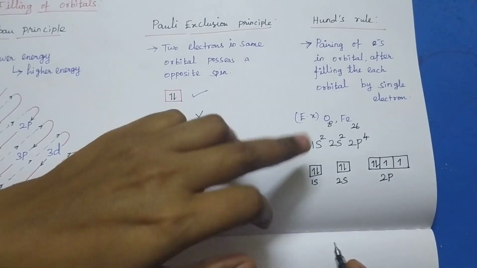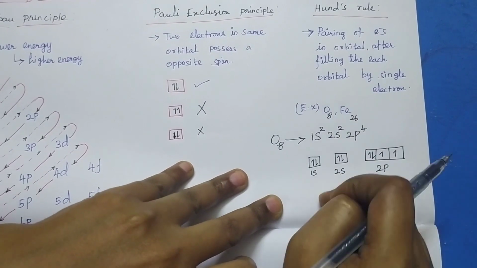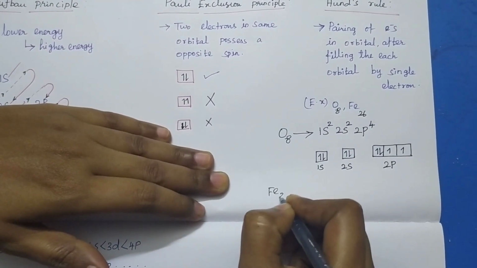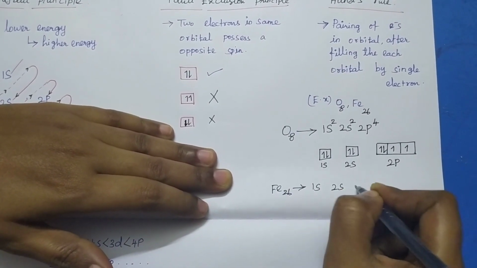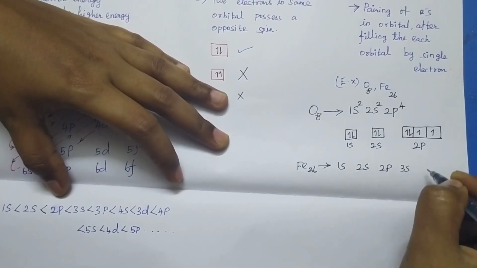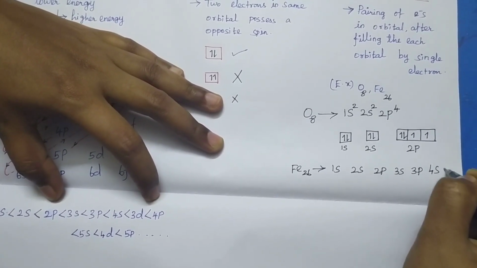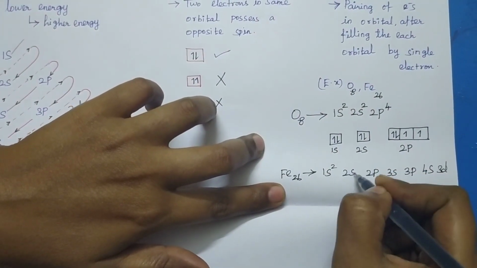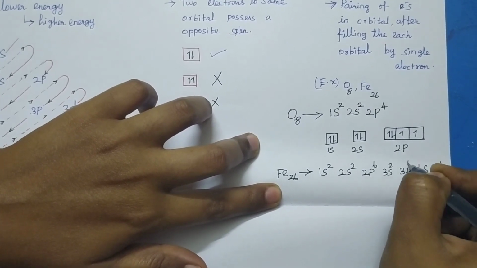Then we say this is the p shell I have given. Likewise, I am going to give that ion. In the ion you can see the d shell. Atomic number of the ion is 26. So I am going to write 1s, 2s, 2p, then 3s, 3p, 4s, 3d. Enough. So the maximum electrons in the s shell: 1s2, 2s2, 2p6, 3s2, 3p6.